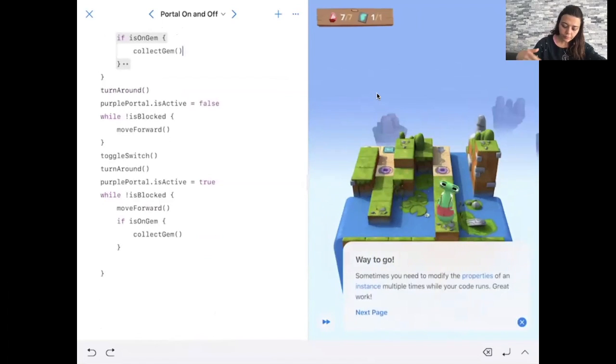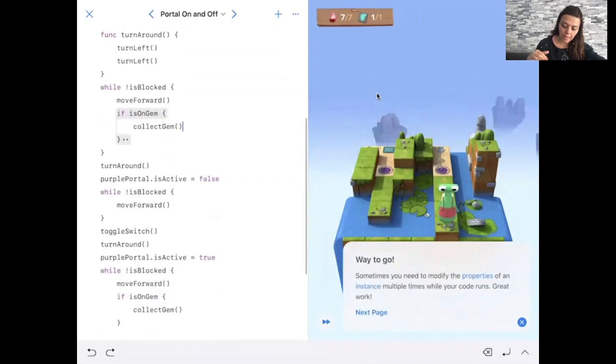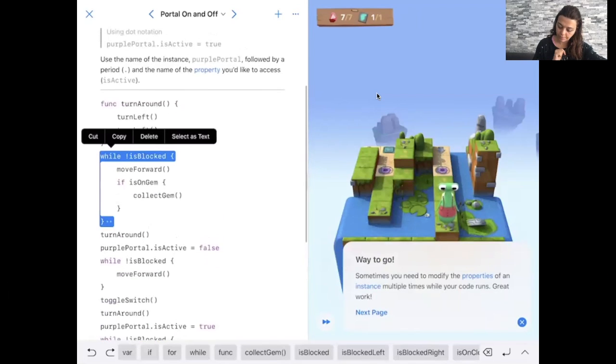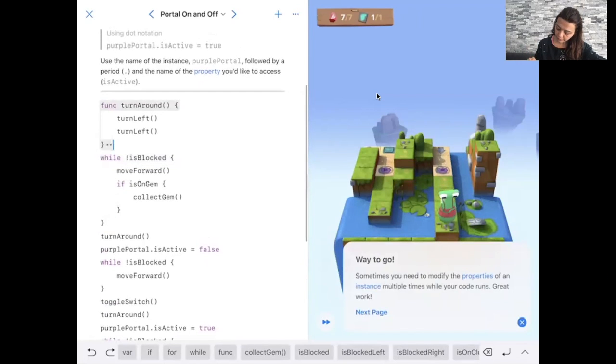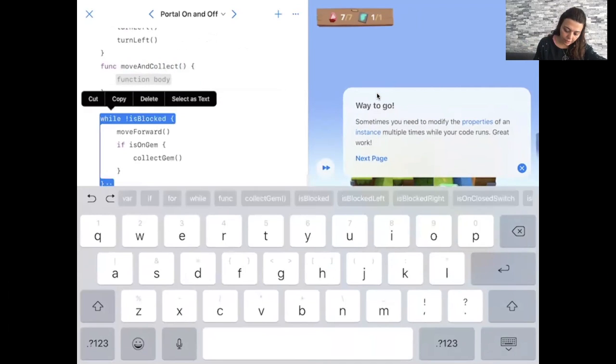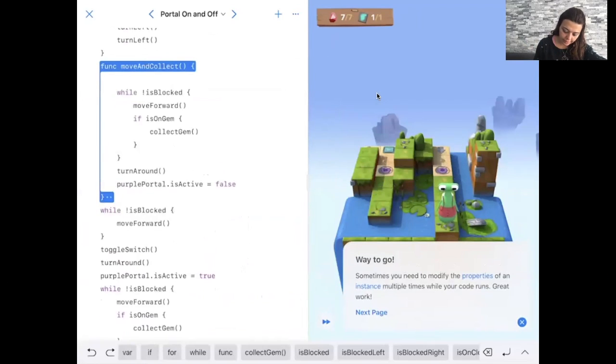Okay, fine. Now, before I'm happy with my solution, I go back and look at my code because I want to identify if I have any code which is repeated. And in this particular case, I can see that this while is exactly as this while. So maybe it's worth wrapping it in a function. I'm going to create a function before I call it. And maybe I call this function and collect. Okay, and then I just move this while inside the function.